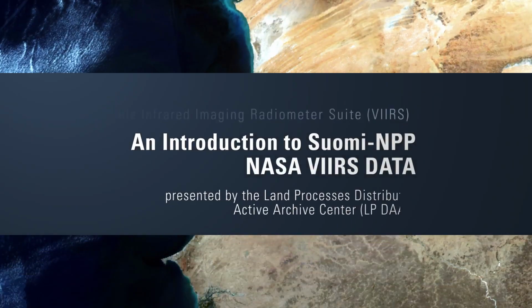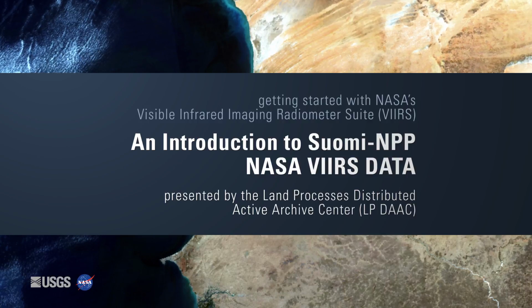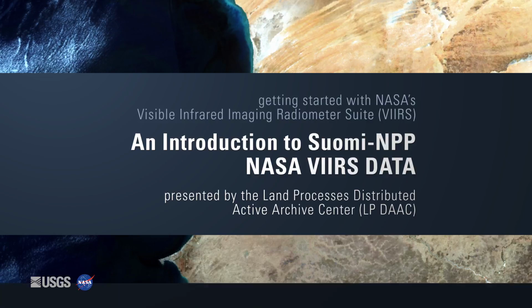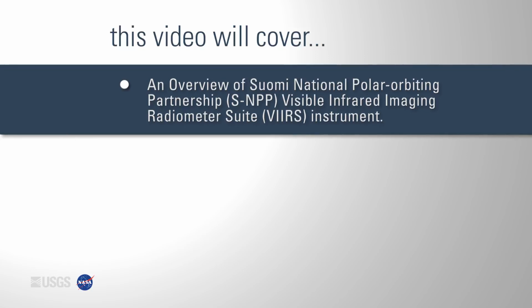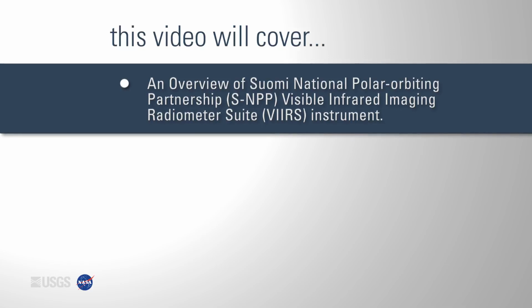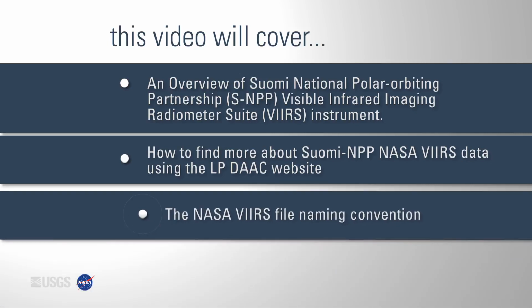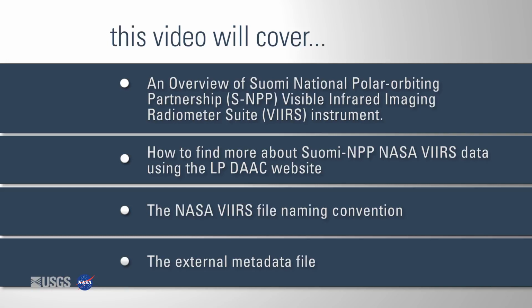An Introduction to Suomi NPP NASA VIIRS Data, presented by the Land Processes Distributed Active Archive Center, or LP DAAC. This video will provide information on data produced by NASA from the VIIRS instrument aboard the Suomi NPP satellite. An overview of the Suomi NPP VIIRS mission will be provided, as well as how to find out more from the LP DAAC website, how to understand the VIIRS file naming convention, and how to use the external metadata file.